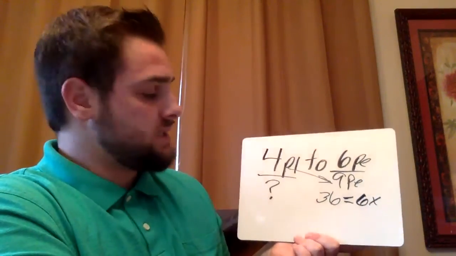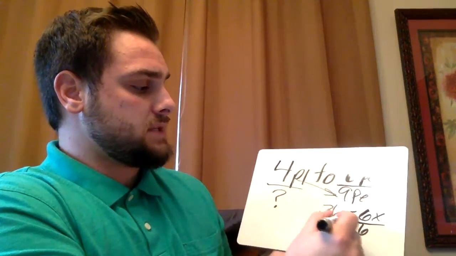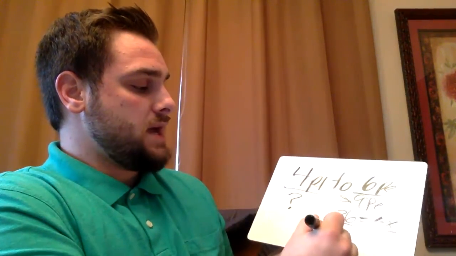And we divide by this number because what this would look like is 36 equals 6x. You guys remember doing this with our algebra? 36 equals 6x, so we want x to get by itself. It doesn't like having anybody by him. So we divide that by 6, divide that by 6. We get x equals 6 because 36 divided by 6 equals 6. It's kind of simple as that.